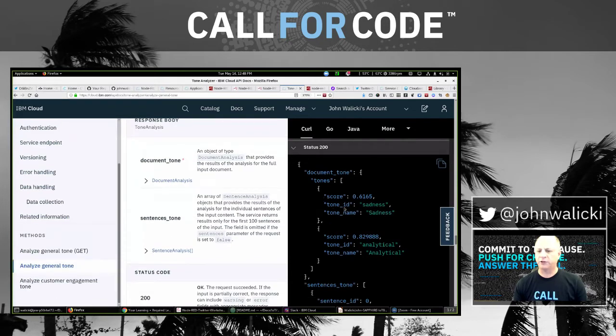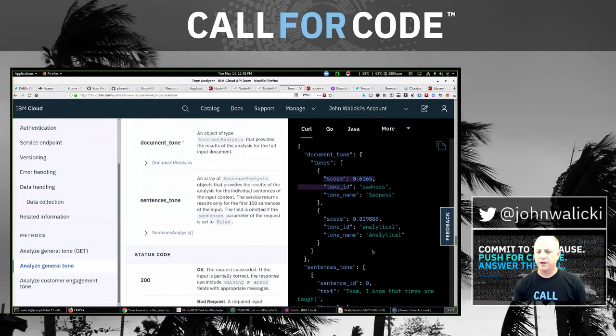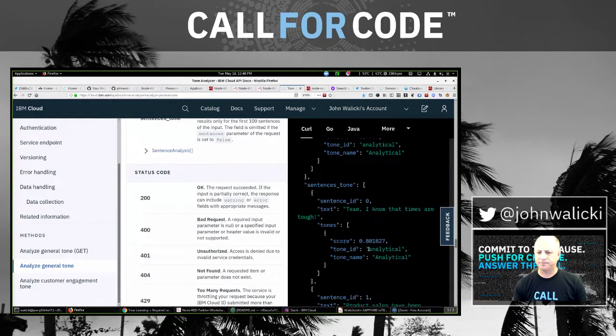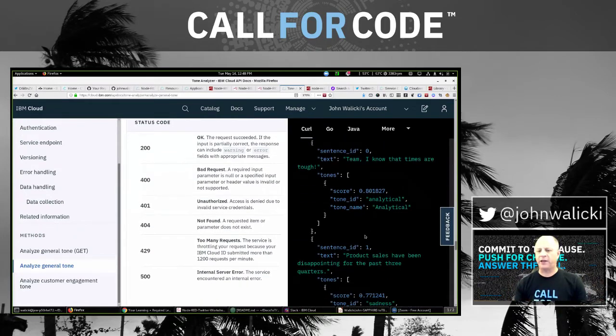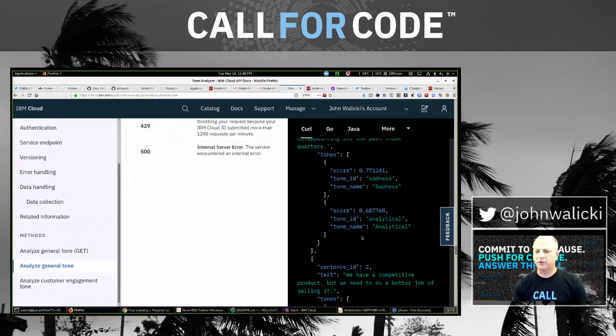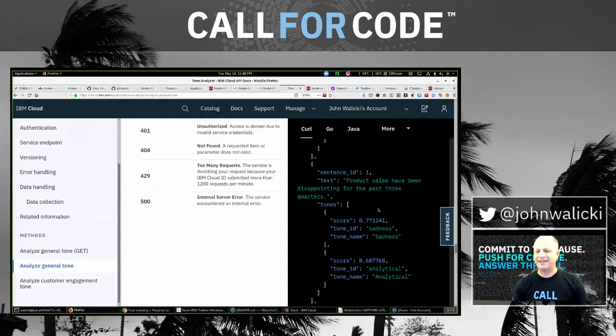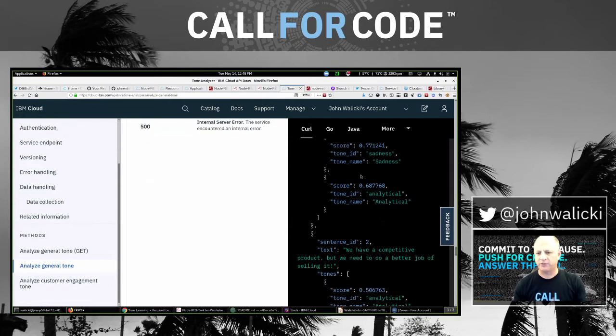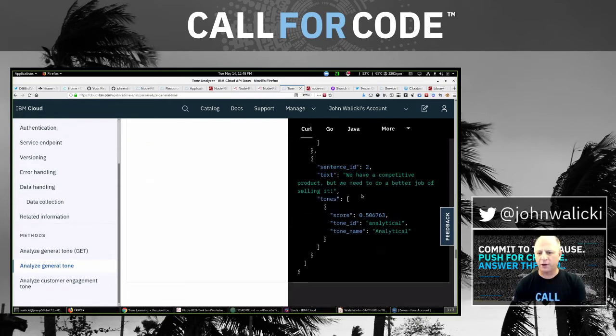So it's going to return a JSON object with different tones, sadness, analytical, so forth. Okay, you can actually give it whole sentences, and it can score each sentence along the way. So you can give it a whole body of work, and it gives you tone analysis across the whole body. Each sentence gets its own score.